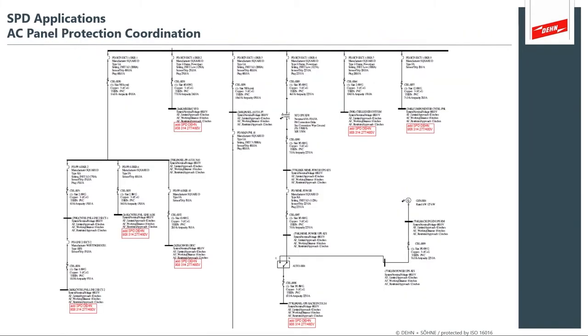Another really important aspect to look at is AC panel protection coordination, where you have your main incoming power, where you want to apply a very robust, what's considered a class one type protector in the IEC nomenclature. This is able to withstand direct strike energy from ground potential rise and from direct strikes onto the structure. And it's important to coordinate these with downstream AC power protection devices that are near the point of use. And this is often associated with things like transfer switches where you have a backup generator. And you want to make sure that your surge protection devices are as close as possible to the victim equipment. And this is what we mean by coordination.